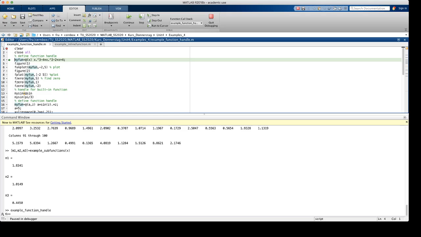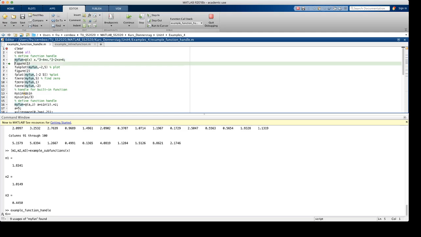Then you have the @ sign, and then in brackets you have the argument or the list of arguments, and then you have the definition of this function, which in this case is a single expression.